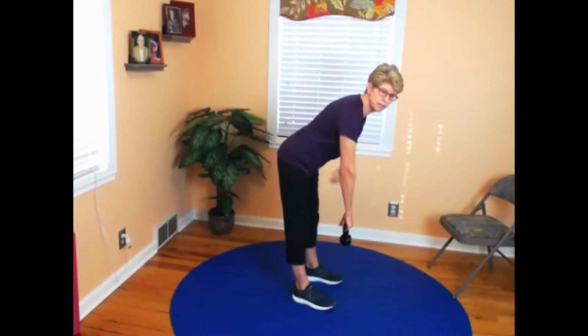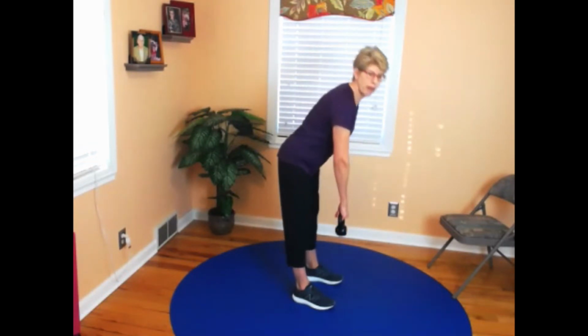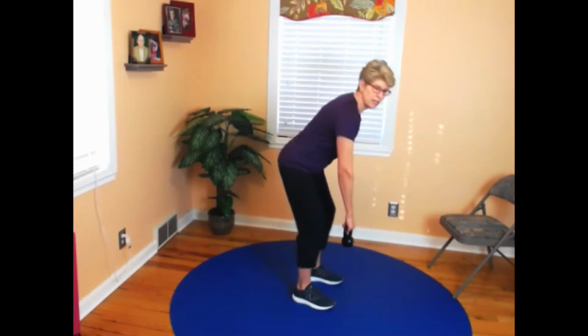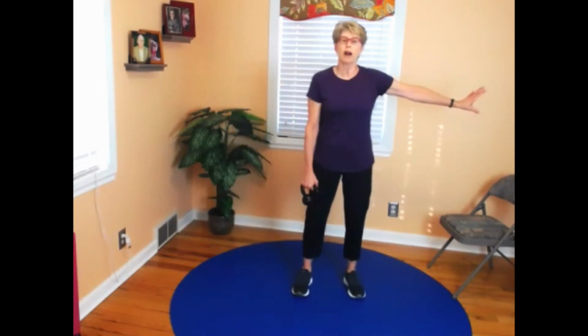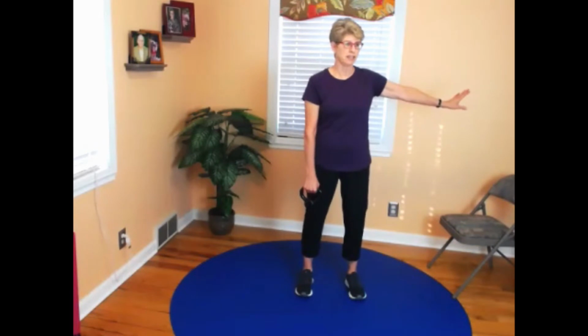I'm holding on to my suitcase, whether it's a dumbbell, kettlebell, whatever, and then coming back up. Now, as I bend, if your hamstrings are tight, just keep a little bend in the knee, but it's not a squat. You can see the difference here, okay? So right arm can go out to the side. Hold on to the dumbbell with the left hand.